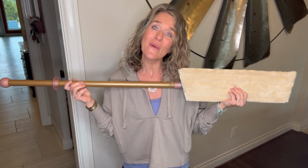So for those of you who've been following me, you know my favorite Norwex product is the Norwex mop system. And I love it because I hate smudgy, smeary, sticky, tacky floors, and I hate even more bringing unnecessary chemical cleaners into our home, because I've learned how hard it is, once you bring them in, to get those chemical residues out. And so that's why I love Norwex and cleaning with just water. It's going to save you so much time. It's also going to save you money, and you're going to love how clean your floors look and feel.